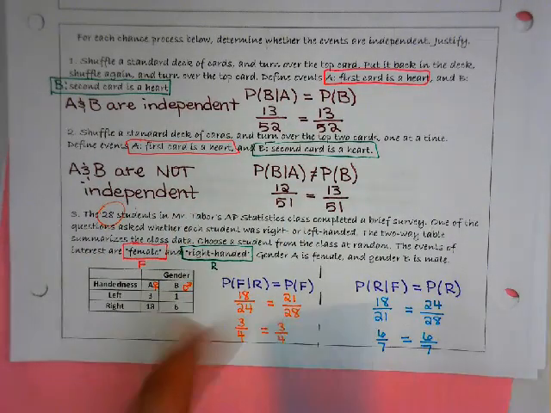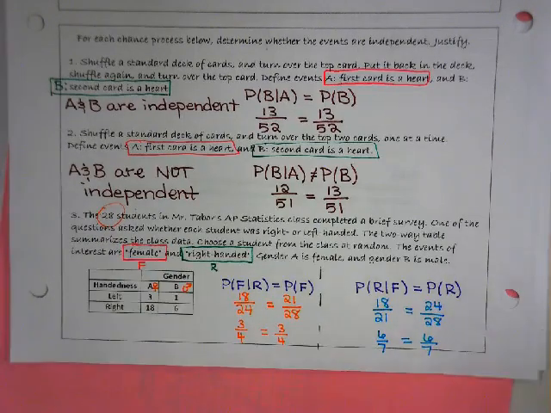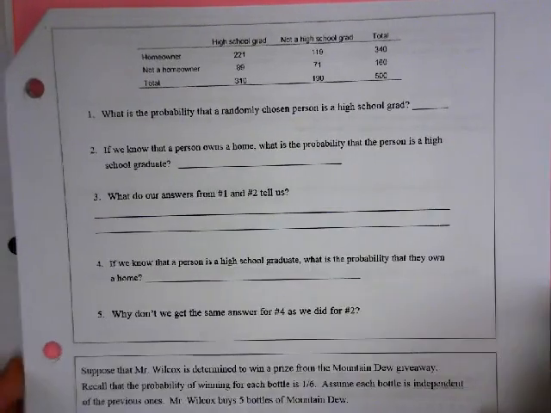Yes, sir? Are there any questions like this on the test? Yeah. How will we know when we're supposed to find that specifically? I'll ask you to prove to me that they're independent or not, instead of just asking for a probability. Although, like you'll see in the next problem, I may ask you to find probabilities and then tell me what those 2 probabilities tell you about the events.